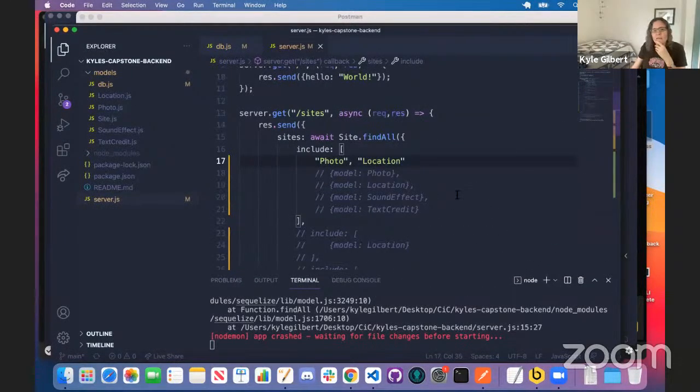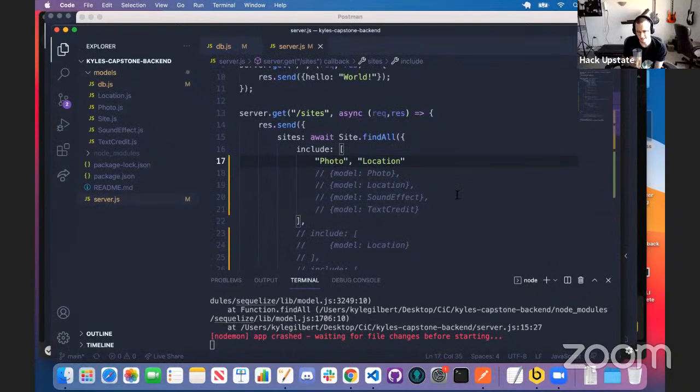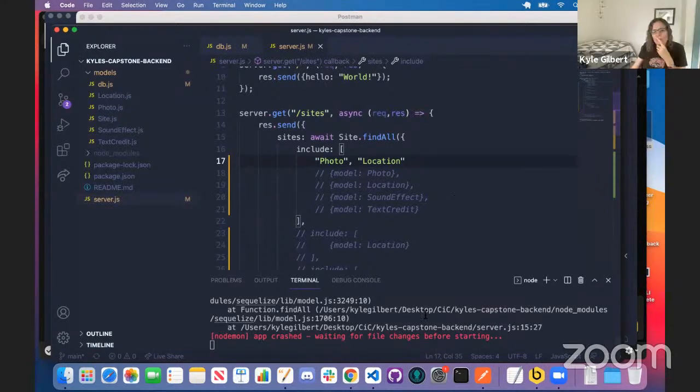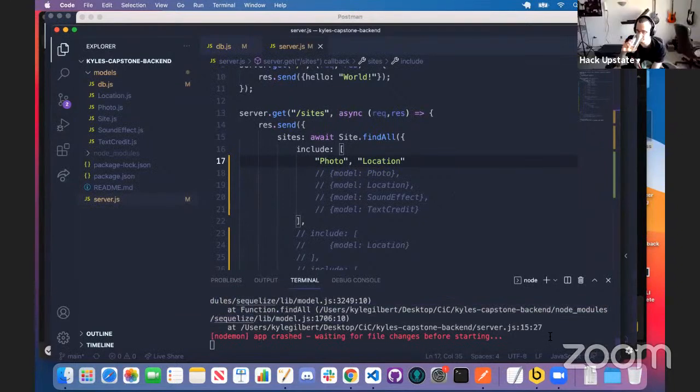What's an alias? I think it's probably a Sequelize thing. I don't know. Postgres has aliases, but I'm guessing it's a Sequelize deal. I'm not a Sequelize expert. Oh, it said in the error that you need an alias. Okay. All right. Yeah, use it. That's why I have no idea.